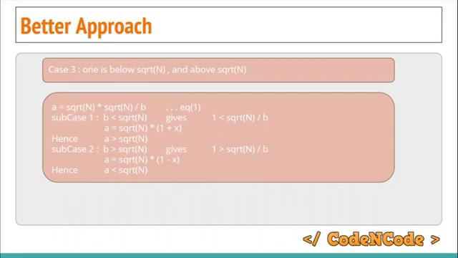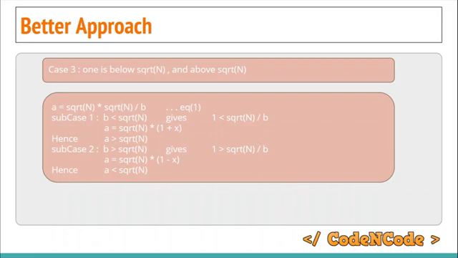So suppose 25, so square root of 25 is 5, so the pair element of 5 would be 25 divided by 5, that is 5. So the pair would be 5 comma 5. So we can see if number n is a perfect square, then both the divisor elements of one pair lie on square root of n, otherwise one lies below square root of n and the other above square root of n.